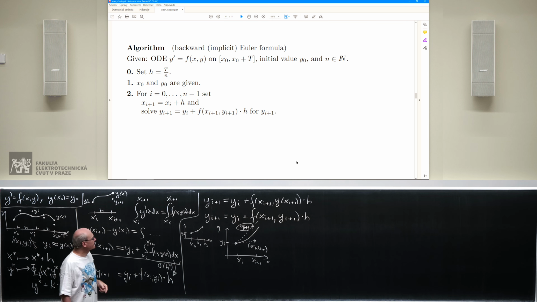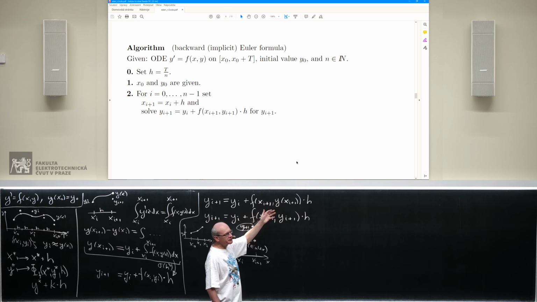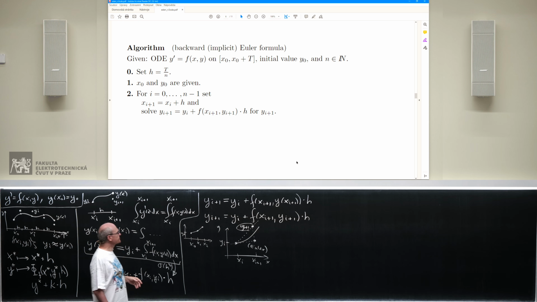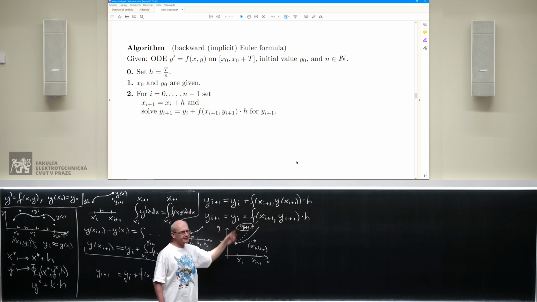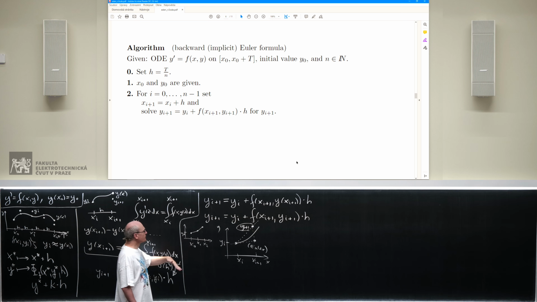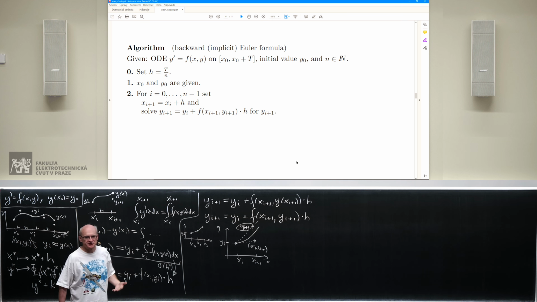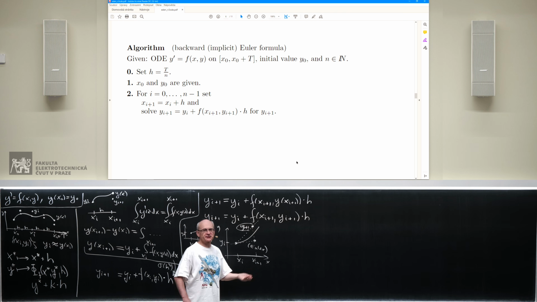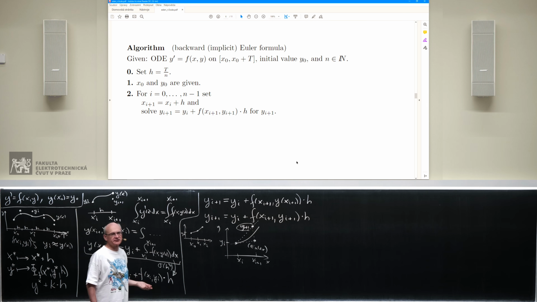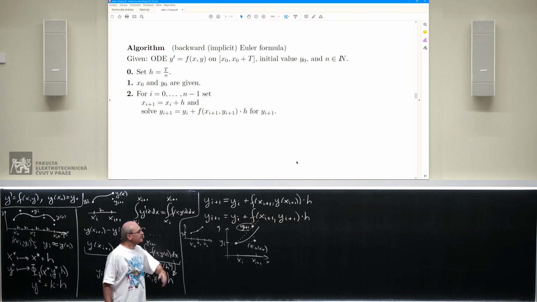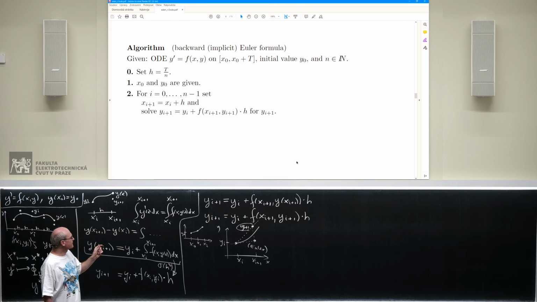So this implicit Euler method actually is of the same order as the straightforward Euler method, but it is harder to work out. So why would you want to use it? That's a good question. And the answer is that when we solve things numerically, there is always the order of the method, which is linear here, the global error. But there are also round-off errors in calculations when you do the calculations in a computer. So all these errors, they influence your answer. And we talked about numerical stability, that the methods have different sensitivity to these little errors. And that's exactly the point. The implicit Euler method tends to be less sensitive to those little round-off troubles.